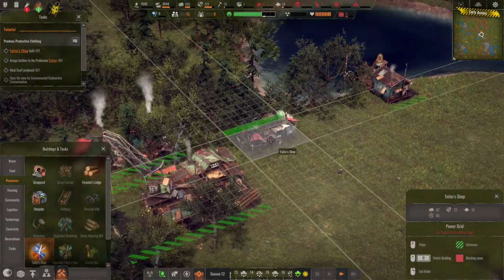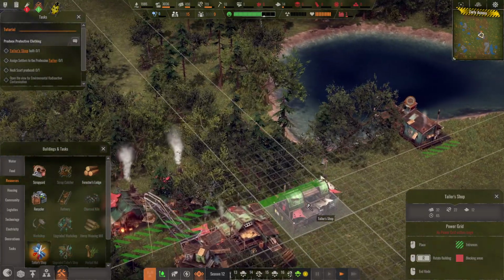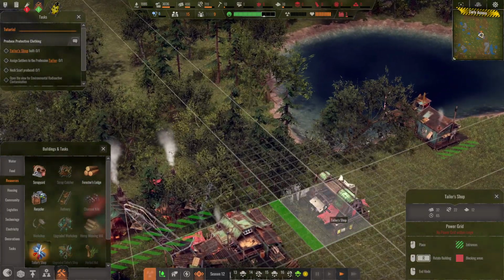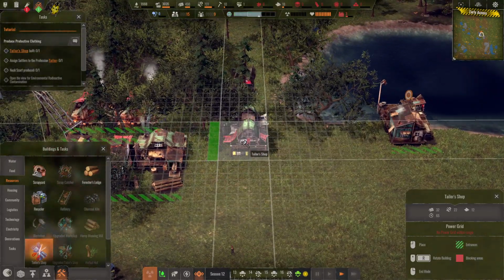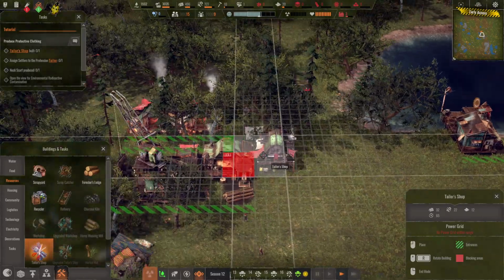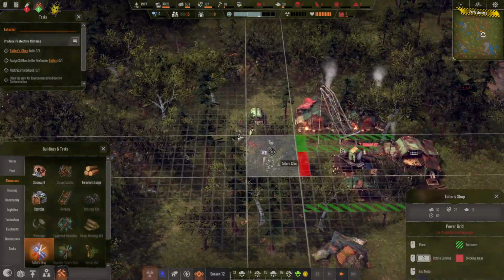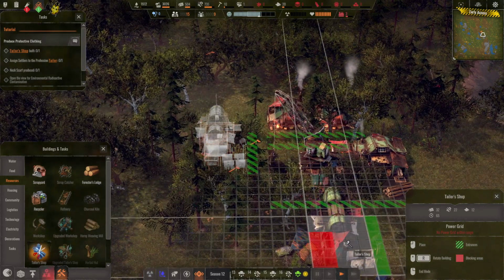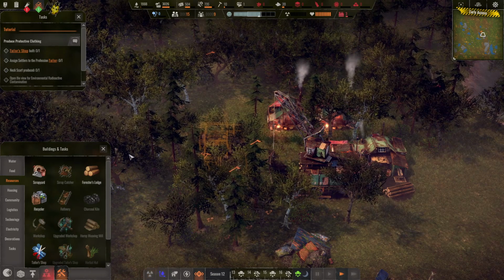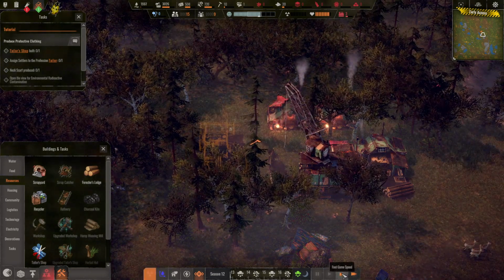Okay, so we will put this close enough to the recyclers, just so our tailor doesn't have to walk too far. I'm gonna put that right about, so I'm gonna leave, yeah, put it on this side, so we leave the space around the water free. So we'll put that right there. Just gonna speed up time so that gets built faster.